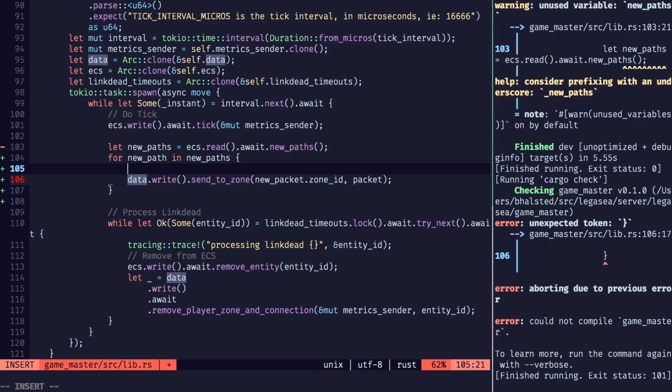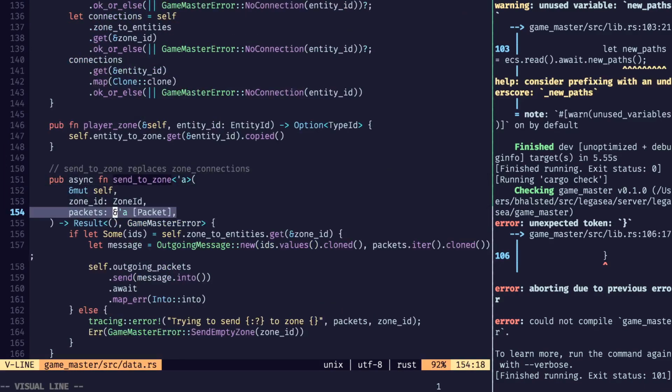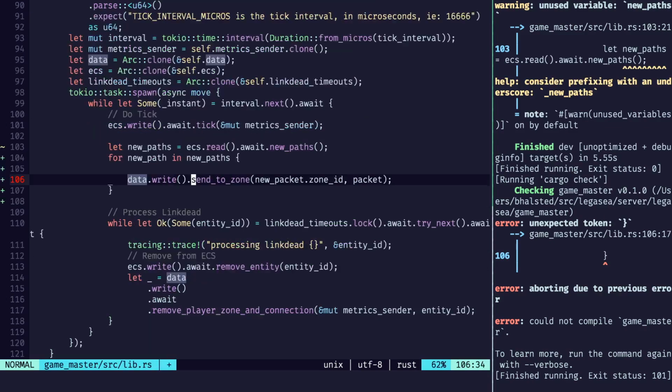If we could collect these into just a few packets. Basically, sort these into the zones that they need to go into, because send to zone can take n number of packets, and it'd just be one call. Well, that's not too bad.